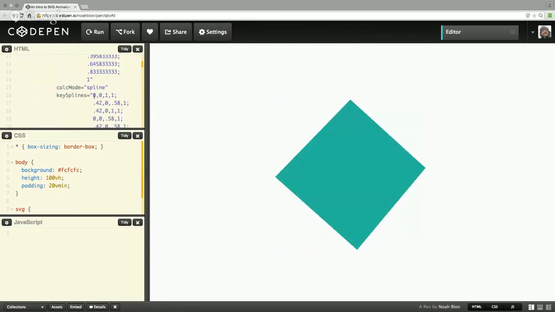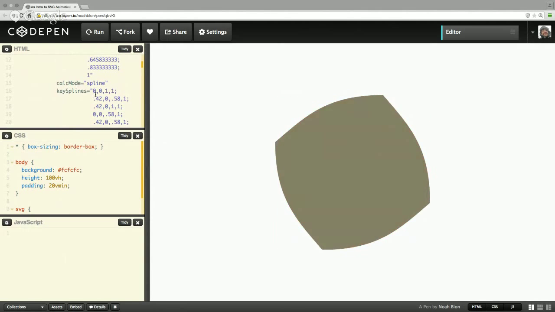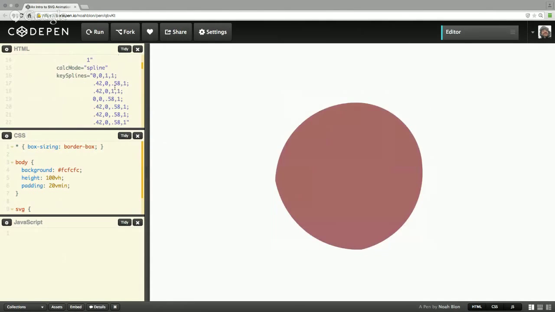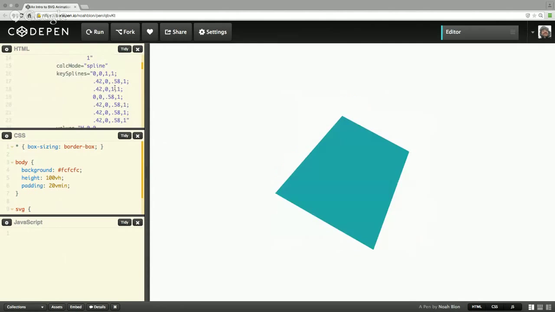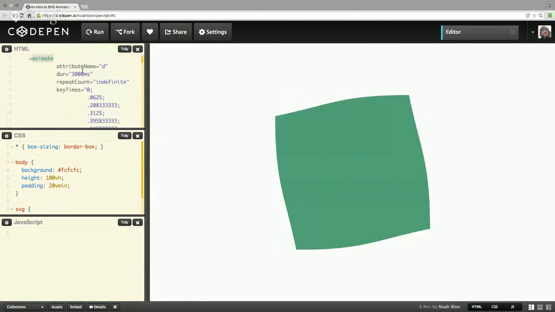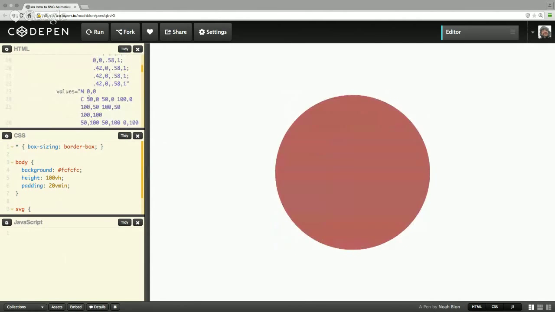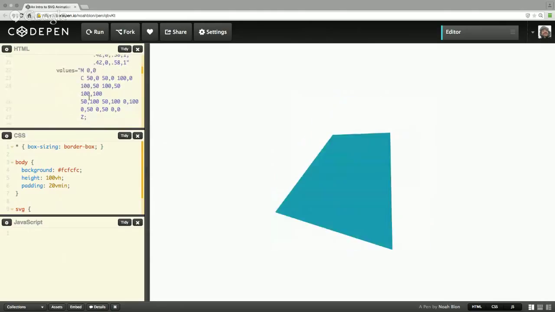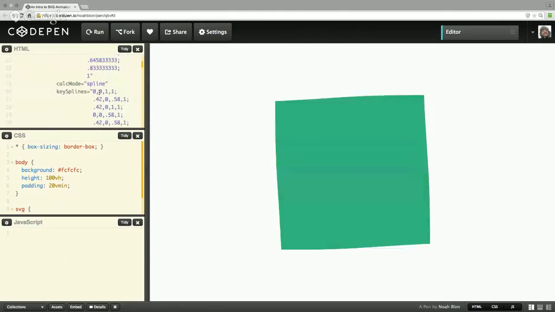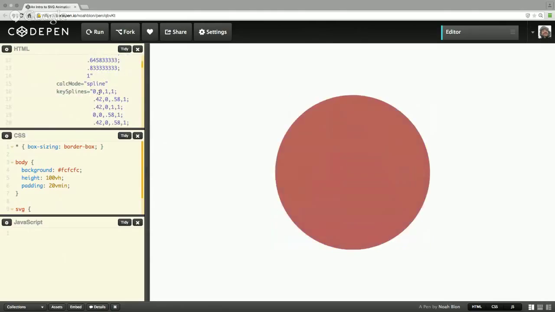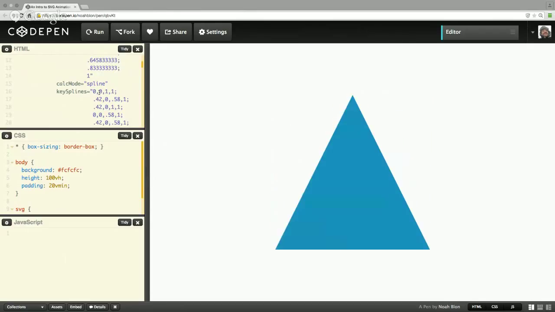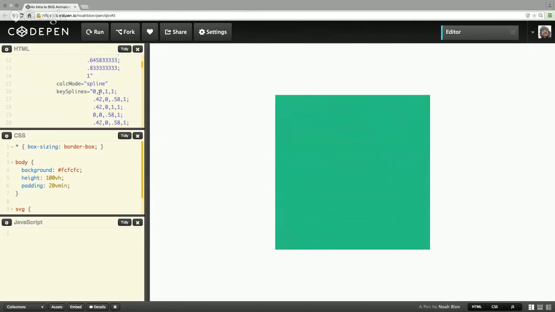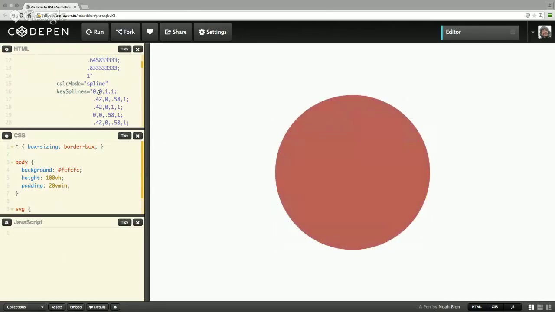And then the key splines are the paths that we want to kind of alter at each of those times, right? So you know the values of those paths too. Oh, sorry, key splines are the Bezier curve of that animation.